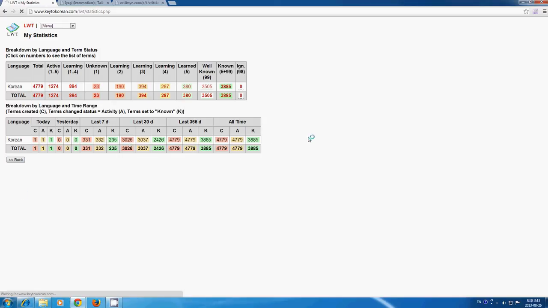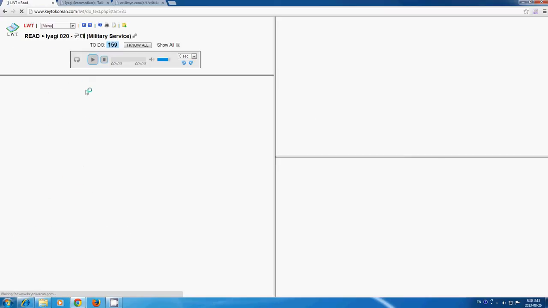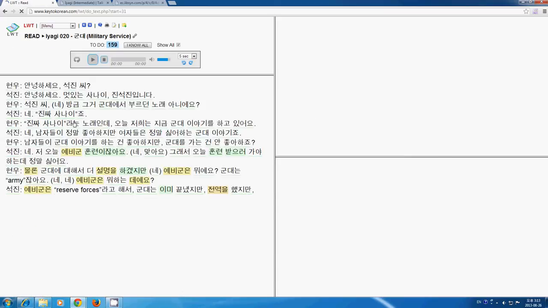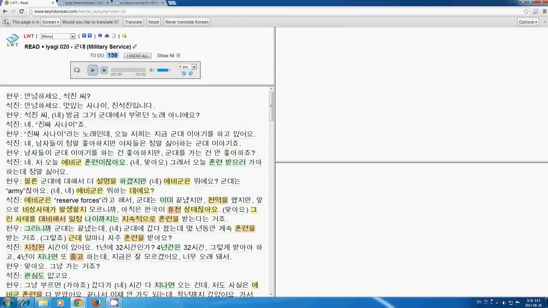So one of the things that I noticed with Korean is that because of the way it's spaced, and because I've set it to parse spaces, here a space indicates a new word. So what usually happens is things that have object or particle markers end up getting defined multiple times. For example, this one says Jin Suk Jin입니다.